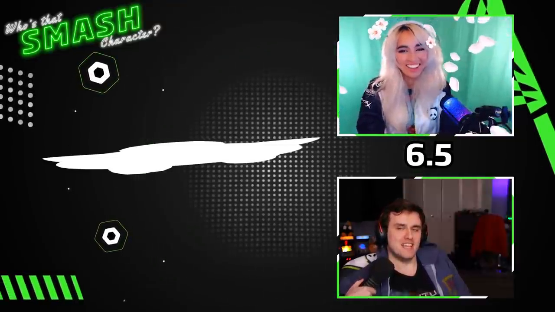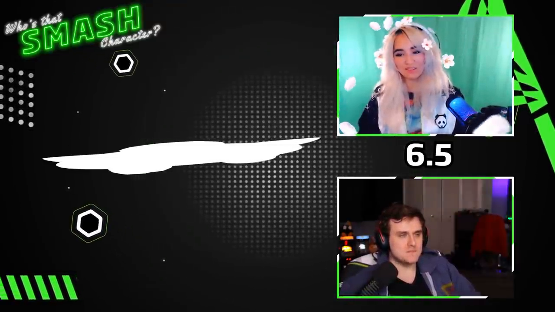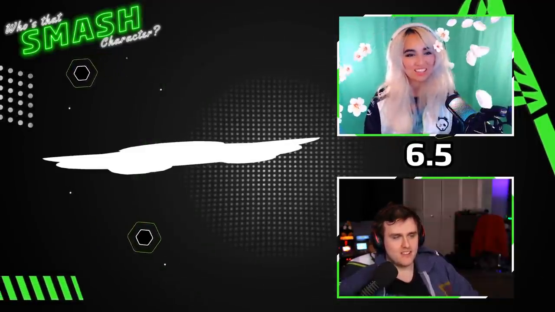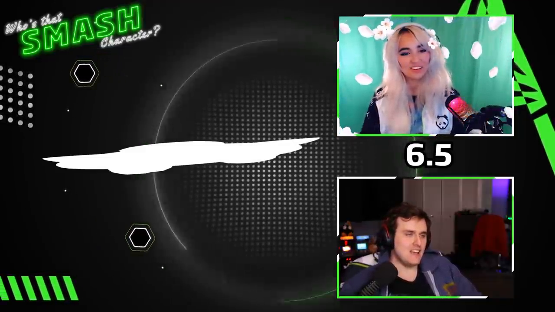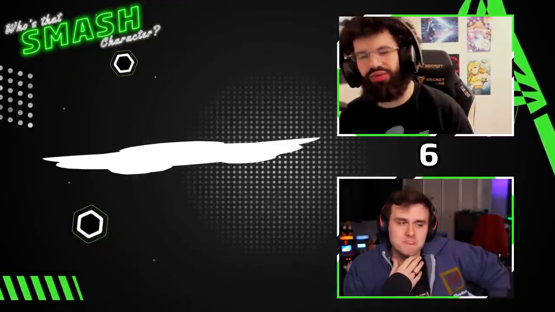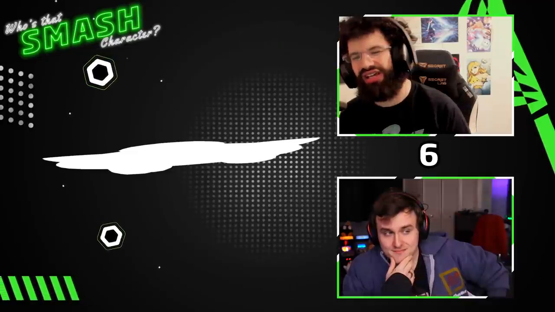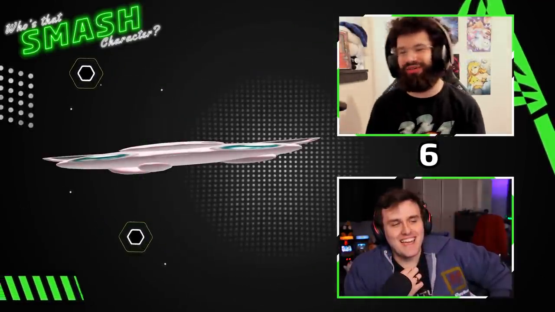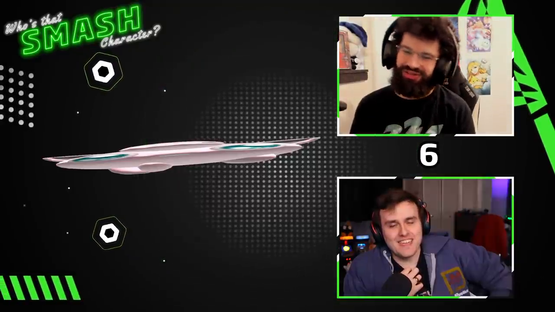I'm going to say it's Pit pounded into the ground somehow. I don't even know if that's a mechanic in the game, but... I gotta go with Kirby. I'm not sure if you would have Kirby wearing a hat, but that's my best guess. Nope. Oh, I was right, someone crouching. It's the saddest Jigglypuff you've ever seen.